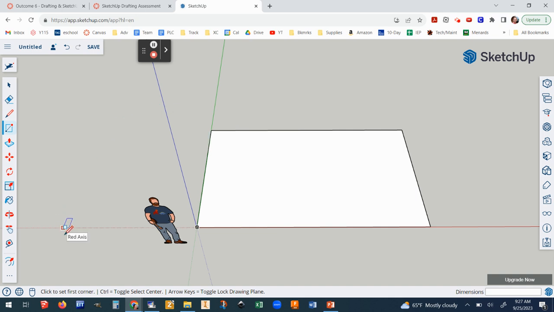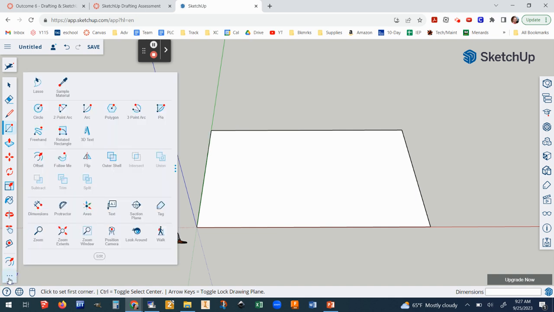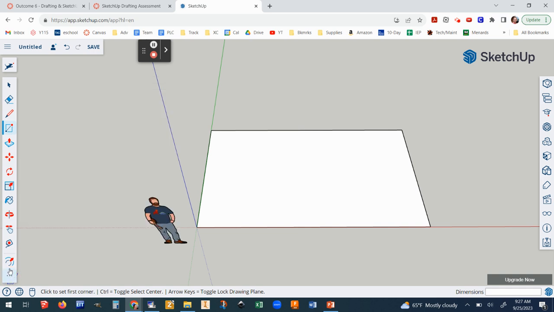All right, let's go to our offset tool, and mine's already on my main menu here, but if yours isn't, go ahead and click on the offset tool. And again, we can't use the offset tool unless we have a closed perimeter, which we do right here. That's what our rectangle is there for.